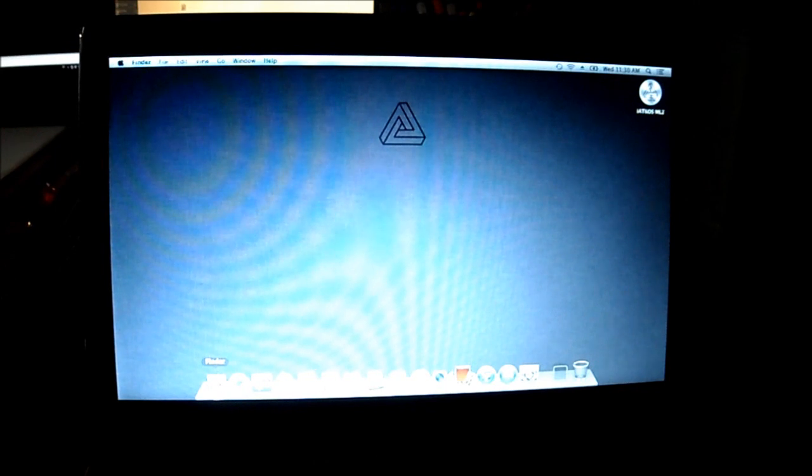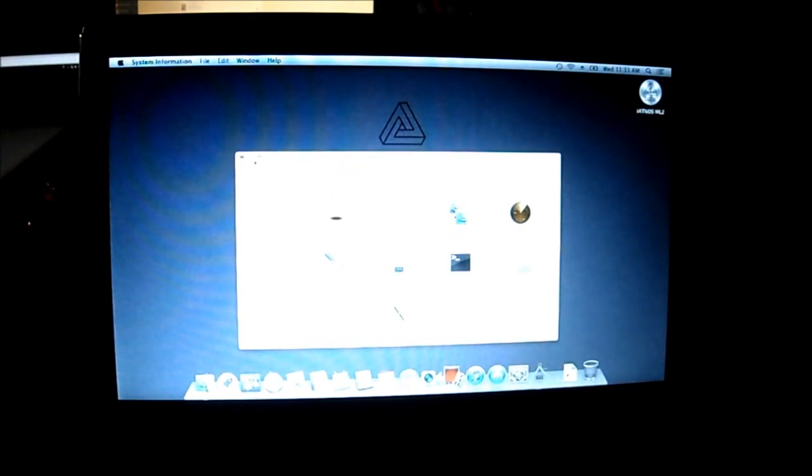Just to show system information, I don't know how good it's going to be seen on the video. If it's not, let me know. I'll probably include a couple of screenshots or whatnot. But you could see that it is identified, yes, as MacBook Pro and whatever. But you will see that the Ethernet card is detected out of the box. So your Ethernet is going to work right away, even if you don't buy the Wi-Fi right away, and you will use your computer as a desktop kind of solution. You can hook up an Ethernet cable and it will work perfectly fine because it works out of the box.